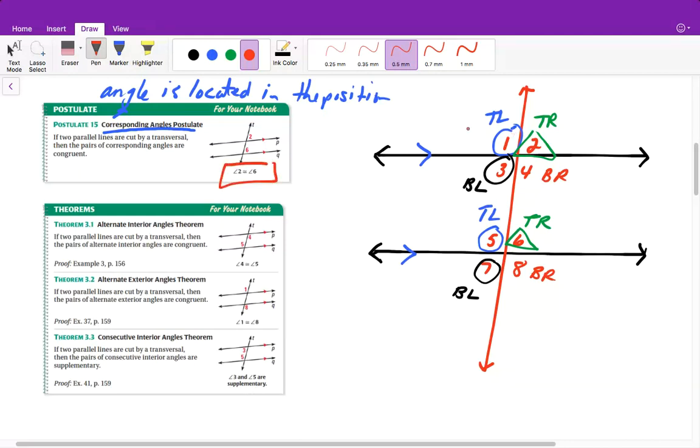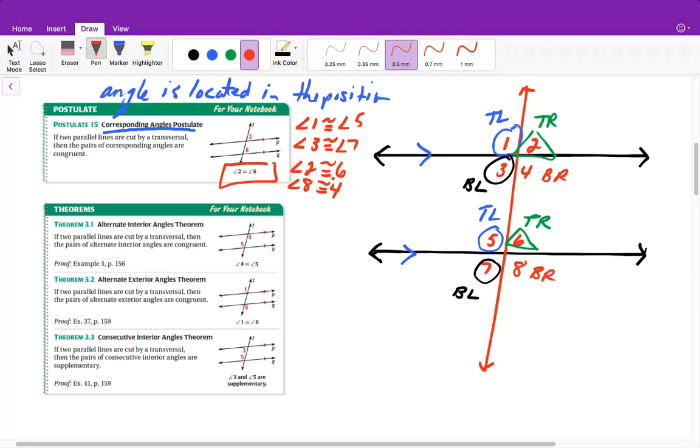So that means all of these angles, angle 1 is congruent to angle 5. Angle 3 is congruent to angle 7. Angle 2 is congruent to angle 6. And angle 8 is congruent to angle 4. So all of our corresponding angles are always congruent. All right? So you have to know that. And what is a corresponding angle? They're located in the same position from our transversal when it intersects our parallel lines. So I always just have them write out top left, top right, and that way it helped them understand which one was congruent to each other. All right?